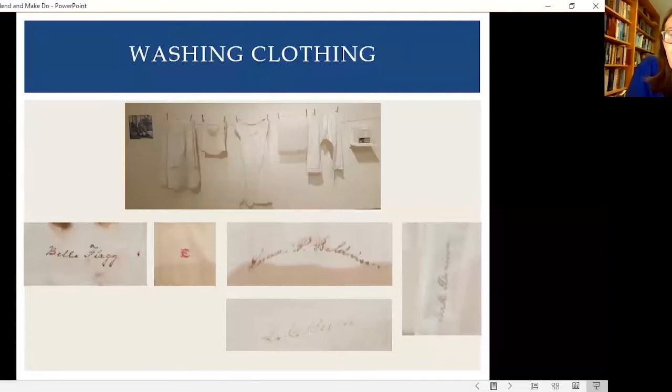Bell and Anna and L.C. Bush have used indelible ink, and that's what's on the very far corner. It's very tiny and hard to see, but there were these indelible ink sets that were available commercially. So they've written their name. The stays have been embroidered, and this is sort of an older technique. You see this a lot in the 18th century, embroidered initials on clothing. And then E.A. Davidson has the latest innovation, which is a stencil. You could go to a printer's or engraver's shop, and they would make you a custom stencil that you could stamp your name on your clothing.